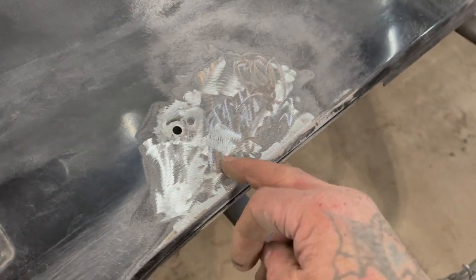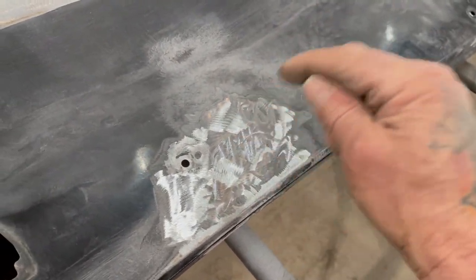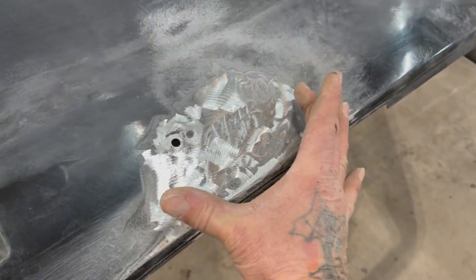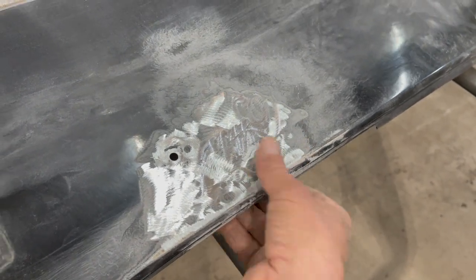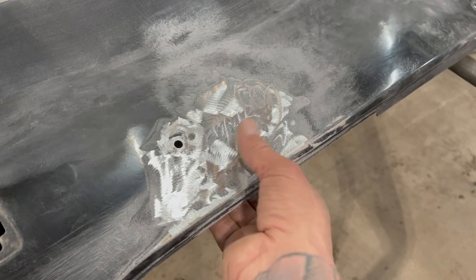And how I'm gonna fix that is I'm gonna use the heat and a hammer and the studs, and I'll pull them out. And at the same time, I'm gonna hammer, and that's gonna get this metal tightened up really tight. So what it's gonna do is actually shrink that metal really tight as it pops out like this, and it'll pull it tight.